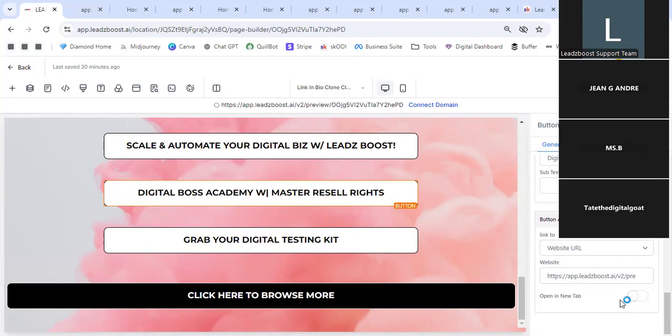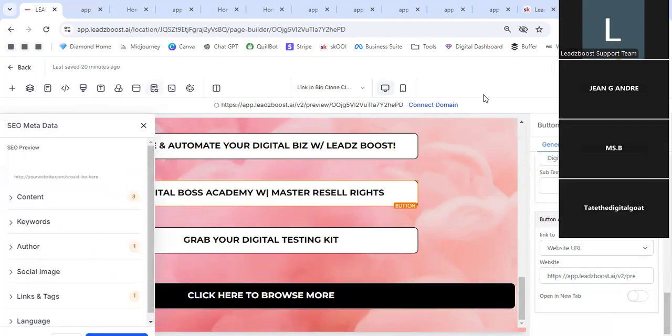So if the funnel isn't created yet, you have to wait till you do the funnel, or the product is listed, or you have to wait till you have the link for it, which is why we didn't finish that step. That's why we went to DBA and made the funnel and configured the funnel. Now we're putting it here so that it's good to go.